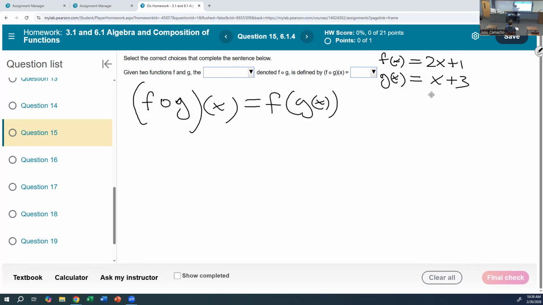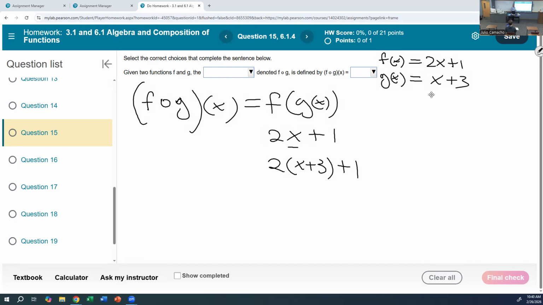So you have the equation f, and you need to replace the x of the equation f by the whole equation of g of x. I will do that, okay? What is the equation f of x? 2x plus 1. Now, you need to replace this x by the whole g of x equation. So you put parentheses. What is the equation for g of x? x plus 3. x plus 3, close parentheses, plus 1. That is what that means.